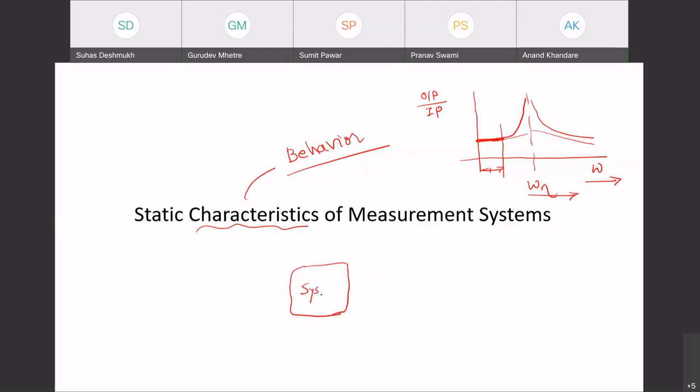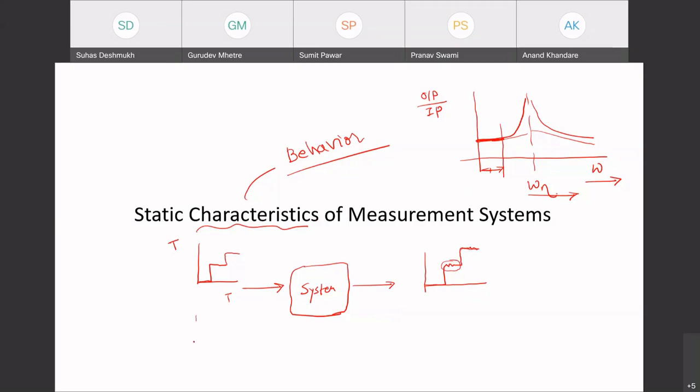Say this is a sensor system or something. I'm giving some input to this and I'm observing the output. I give an input with respect to time, like a change in the temperature or something. I have a small change like this, and then it remains constant. So my sensor will get sufficient time to settle down the oscillations, and then I get some kind of variation due to excitation of its natural processes.